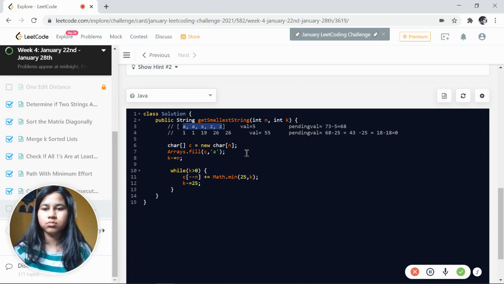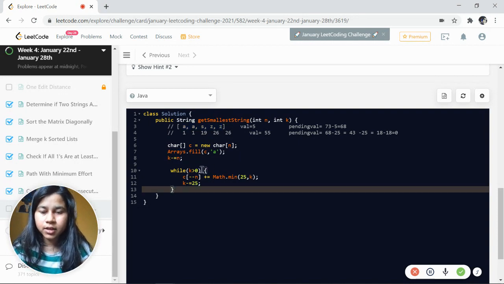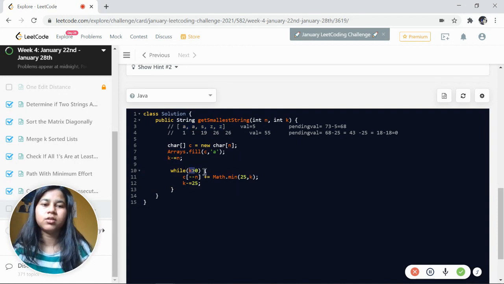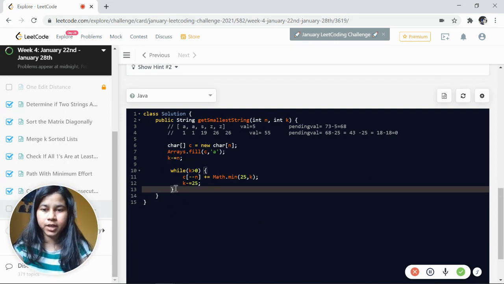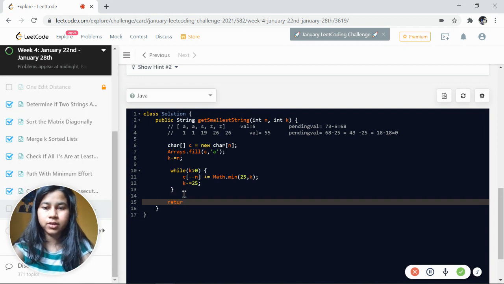Hence I'm reducing n. Got it? And then until k reduces to 0 or less than 0, I'll run this loop again and again, and at the end, I'll return a string of these characters.